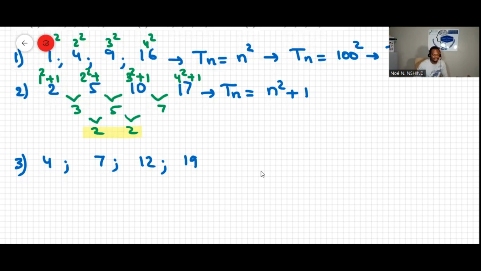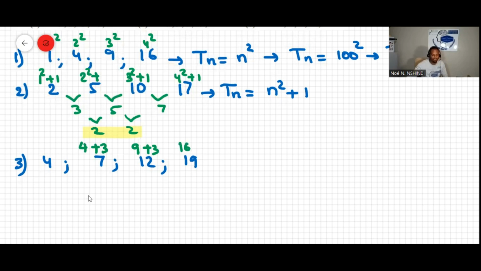okay, we can say there are square numbers there, but plus a certain number. 7 here would be like 4, a square number, plus 3. Okay, 12, let me write in a different color so we can see. It is like 4 plus 3 there, and then 12 is also another square number that comes after 4, which is 9, so it's like 9 plus 3. Okay, and then 19 is also the following square number, 16.